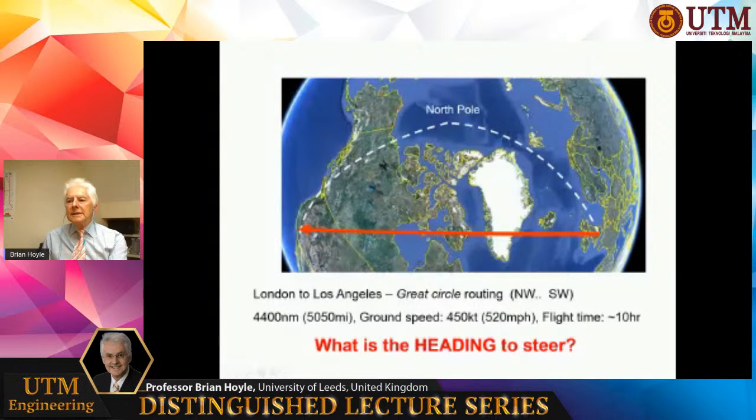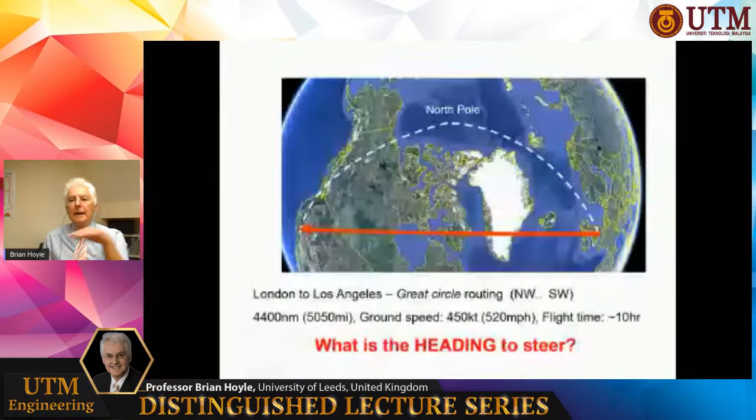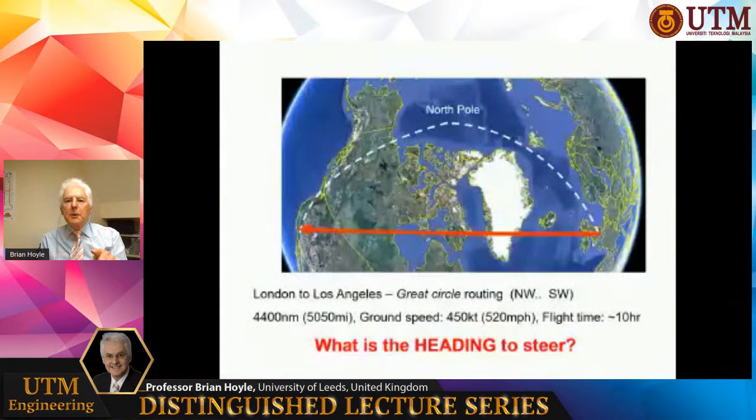And let's think about this rather carefully. Now that great circle is a line that joins together 2 points such that if I carry on making that circle, the center of that circle will be the center of the Earth. And that's a great circle routing. And here, if I look now very carefully, instead of flying southwest, I need to fly northwest. And I need to then start progressively flying west. And eventually, I need to start flying southwest. And this is rather strange. I'm flying continuously changing headings here.